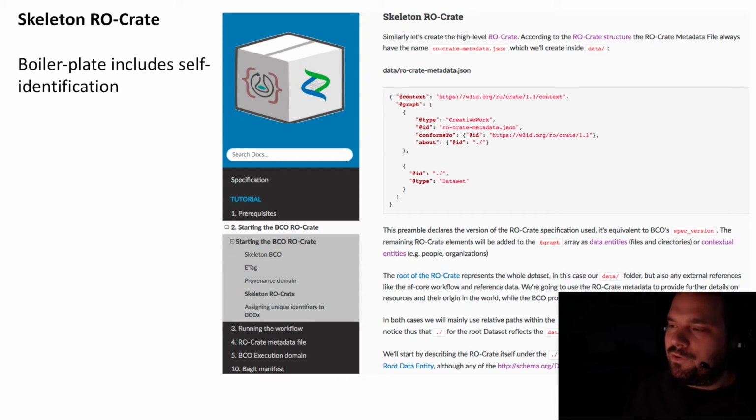And similarly for RO-Crate, we make a skeleton. The skeleton for RO-Crate is quite small, but still a couple of lines, and that is because the first thing an RO-Crate always does is describe itself. Following the FAIR principles, it should self-identify, so we know what it is, and it basically says I am an RO-Crate, right? We have different versions, and so we say which one we're trying to be. It may not be true, but at least you know what it's attempting to comply with.